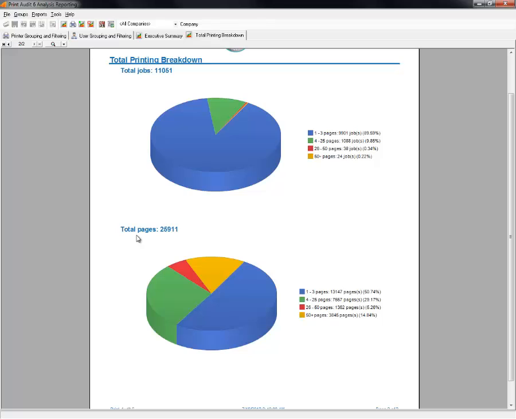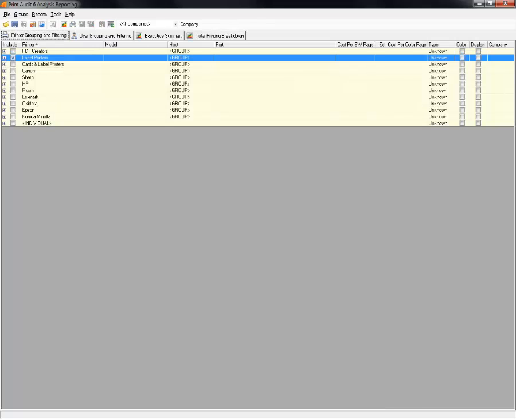It's also a great way to say, hey, look, we don't necessarily need to remove all the printers at this point. What we can do is manage them and grandfather them out on a slower basis. We'll support them, maintain them, service them, but on a go-forward basis, we're going to limit the usage of these high-cost printers, and we're going to migrate these volumes over to lower-cost printers. So I just wanted to show you guys that.